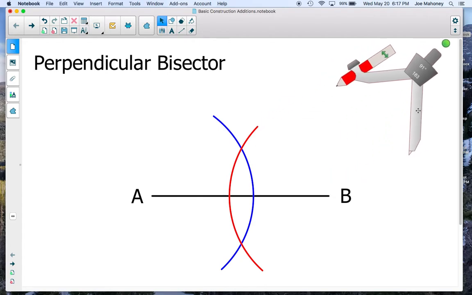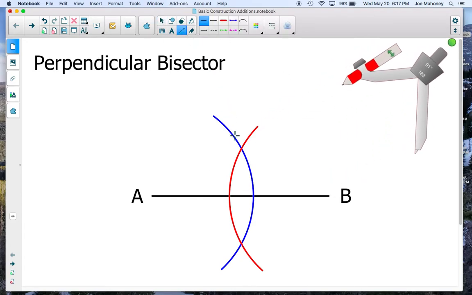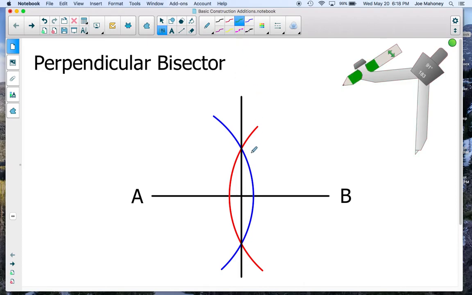And you know that when you do your perpendicular bisector now, what you do is you take these 2 points and you join them together. And I'll make it a little bit longer so it's more like a line going through them. So this line that I've constructed here is the perpendicular bisector of segment AB. But something really cool happened. And again, we'll just want to highlight what it means to be on this red arc. If you're on the red arc, you're the same distance from point B. If you're on the blue arc, you're the same distance from point A.